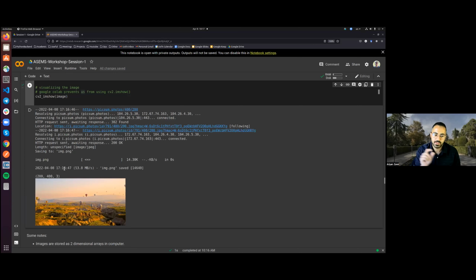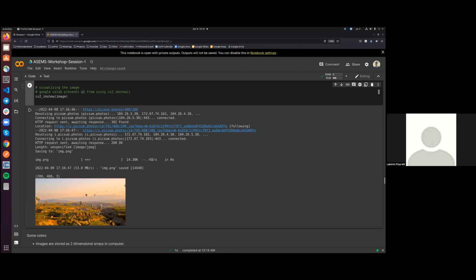Say we have a 50 by 50 image, we're going to have a 50 by 50 matrix of values between 0 and 255. And that 0 to 255 is the range that's mostly used if we are dealing with an 8-bit image. And that value basically represents the intensity of each of those pixels.